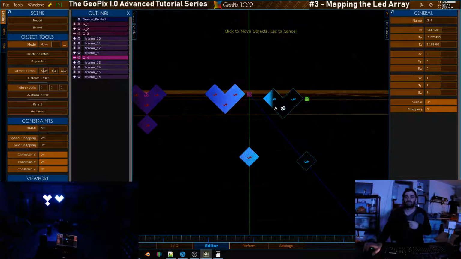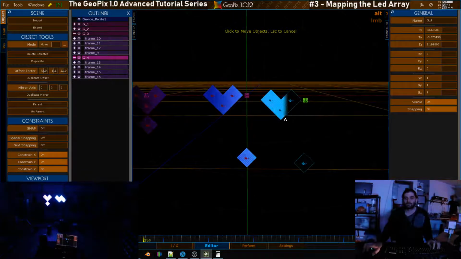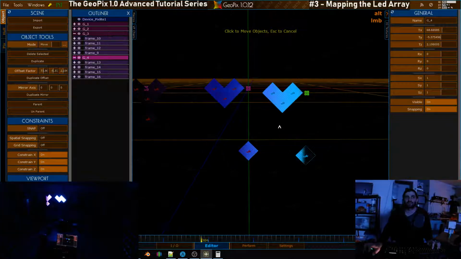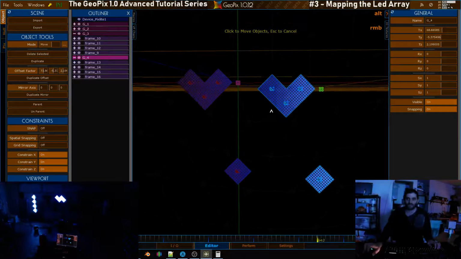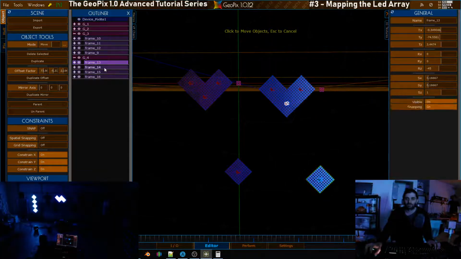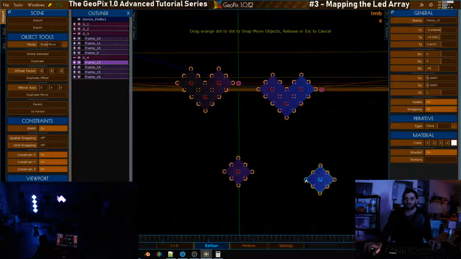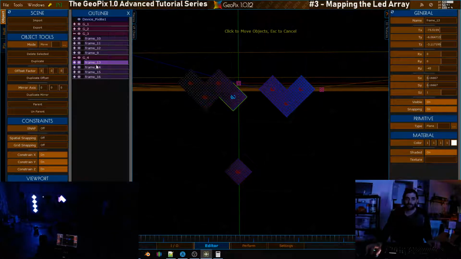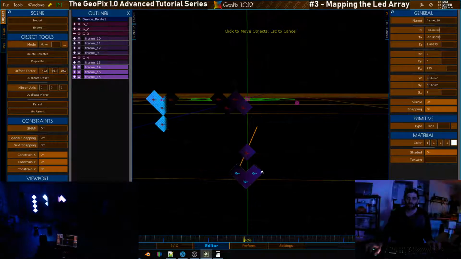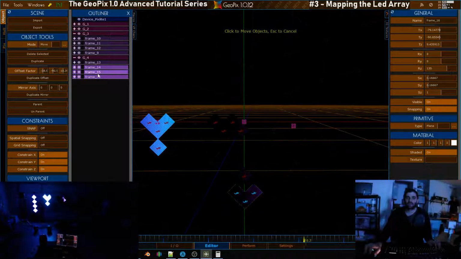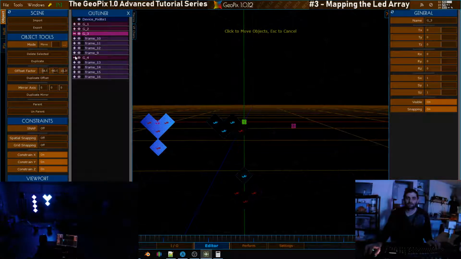So again, we can use this dummy panel situation to help us create our fixtures, and then we can go back through and delete them later. And so again, we just want that first panel, which is down here. So let's go ahead and snap this into place. And then we can just take 14, 15, 16, and move them down here. We'll delete these later. And then we can grab G3, which is fine, and duplicate this again.